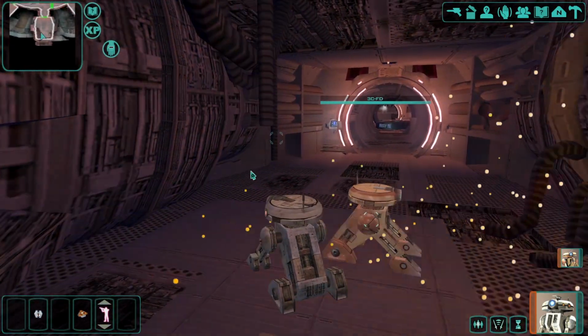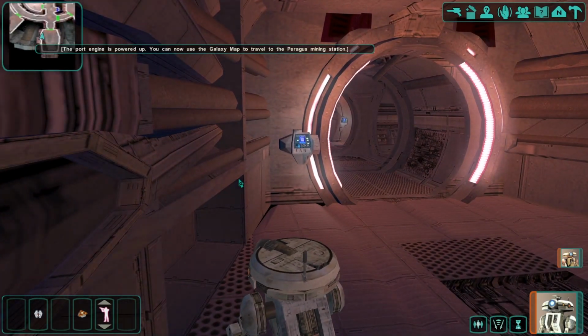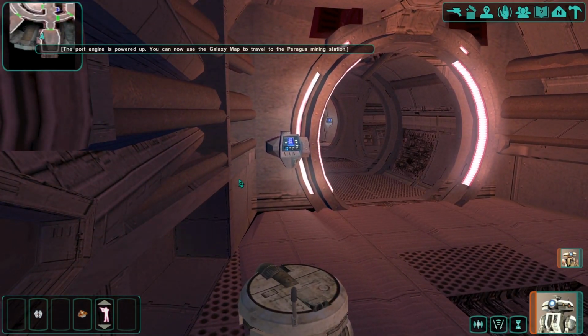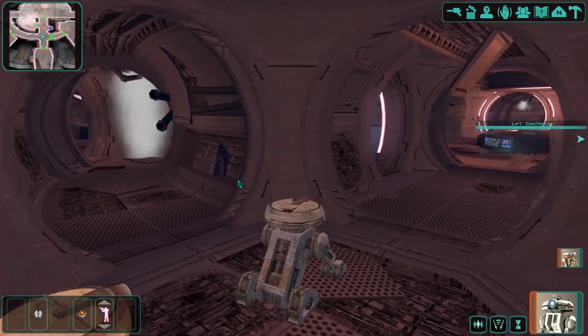Okay. Did we ever interact with this? The port engine is powered up. You can now use the galaxy map to travel to the Paragus mining station. This is good news. I think we done it.